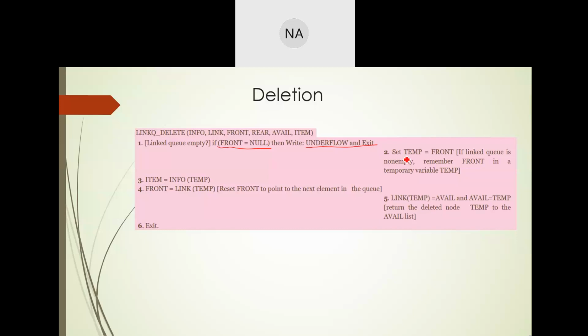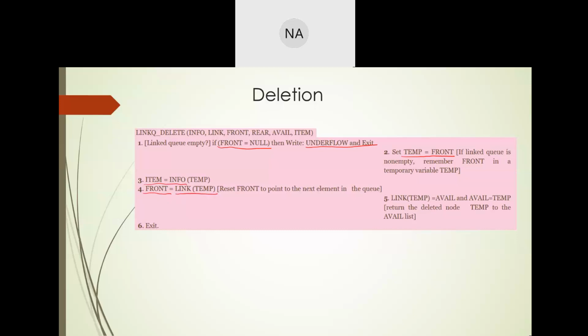So temp is equal to front, and collect the value in the item variable. And then you set the front pointer to the link of temp.